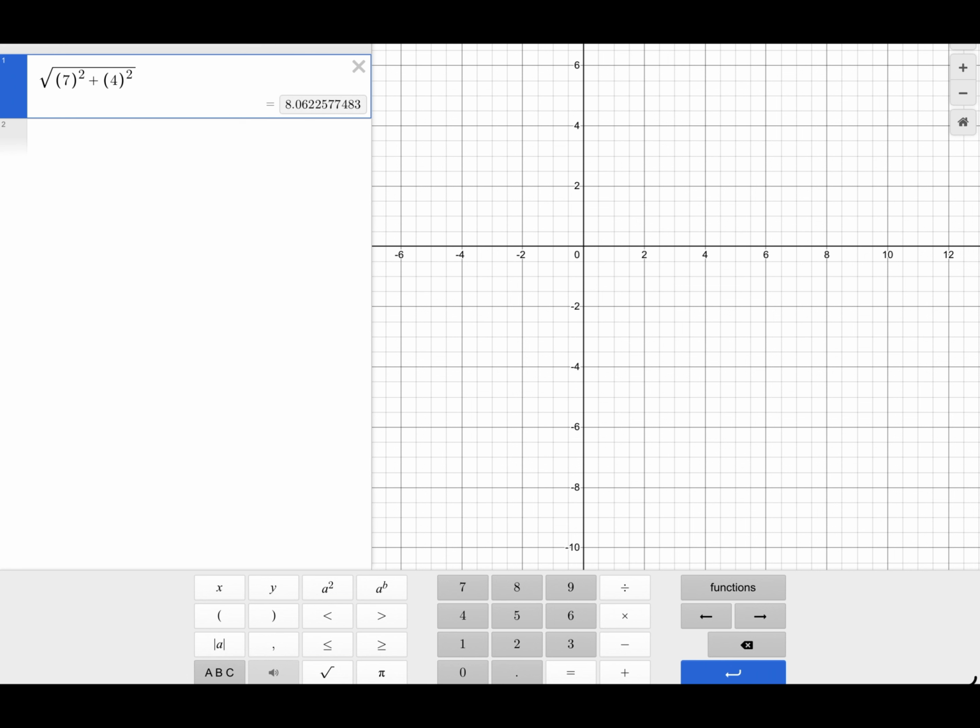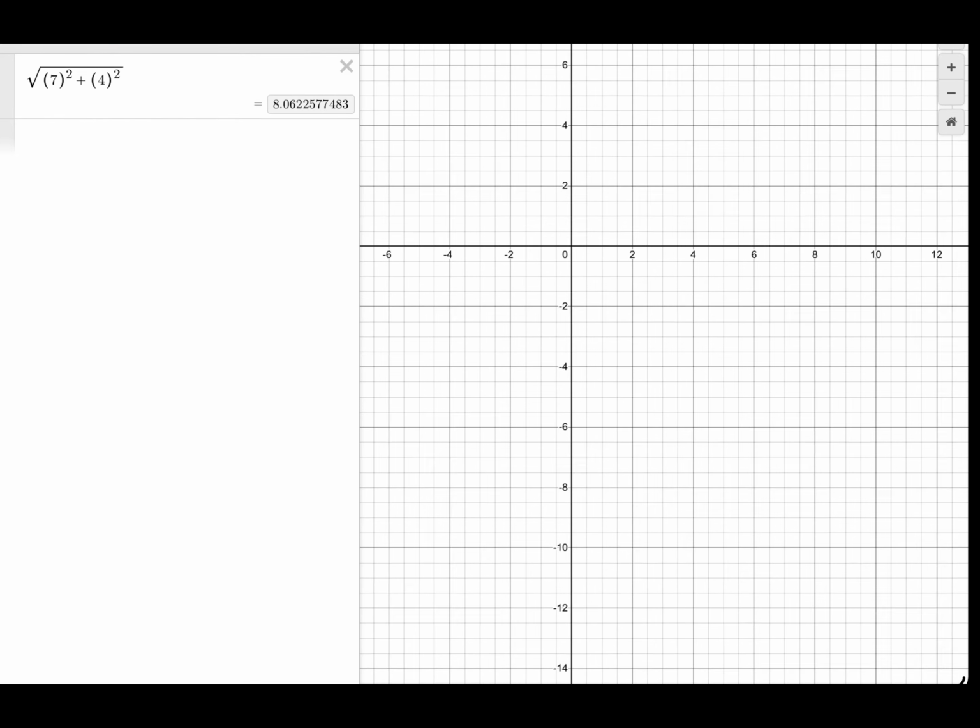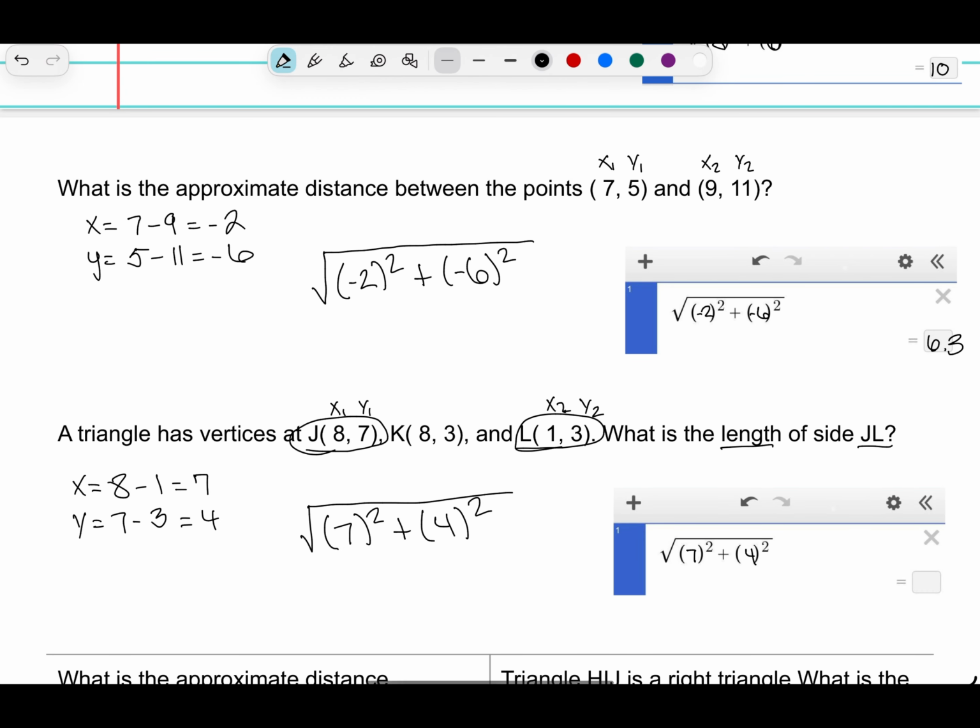All right, so we got a decimal again, and we're going to round it. If they ask us to round to a certain number, that's what we have to do. But here we're just going to get close. So if we do 1 digit behind the decimal, that's the tenths place. So if we look at the 0, is the number behind it big enough to take it up? It has to be 5 or higher to round up to the next number, which 6 is. So that means our answer for this one is 8.1. So let's go back to our notes, and we can write 8.1 as our answer for that example.